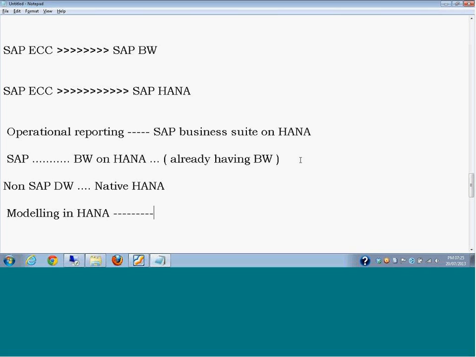Modeling will always be the same. That is basically part of your HA100 and HA300 courses. These are two standard courses by SAP, the core courses. So that's where we are targeting HA100 and HA300 in detail in this course.